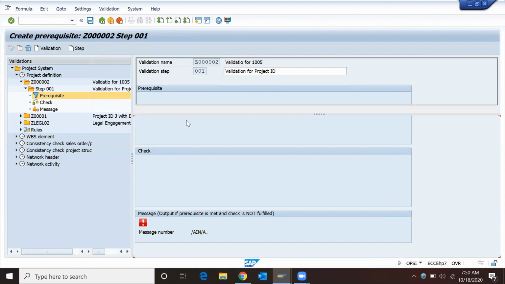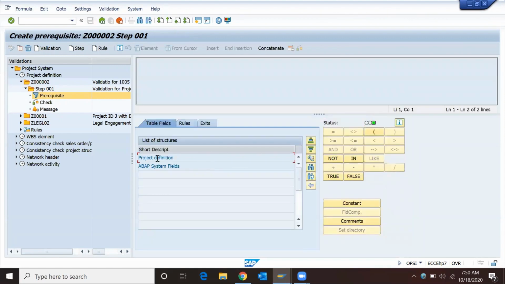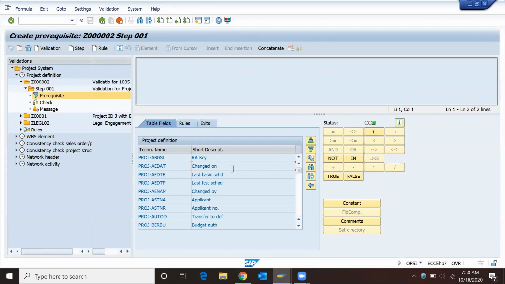It should be the project profile. I'm going to refer to the project definition, equal to project profile. PROFL, PROJ, PROFL.